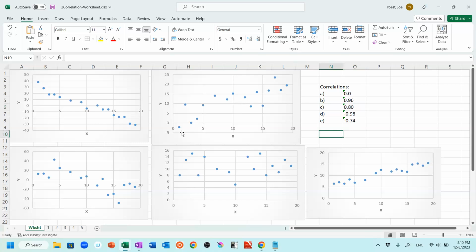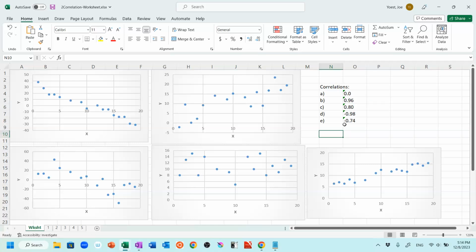But if I give you these 5 plots and these 5 correlations, these correlations are sufficiently far apart that you should be able to tell which one is which plot, right? If this was like 0.96 and 0.97, the two would basically look the same, but 0.96 versus 0.8 should look different enough, and the same with these. All right, so pause the video, try to match them up, and then we'll come right back.